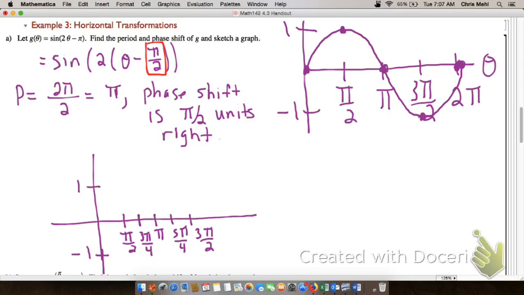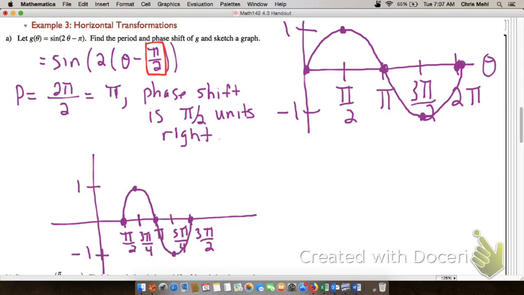Wherever its fundamental cycle begins, it starts at its middle value, so at 0, and then a quarter way through the period it goes to the max value of positive 1, back to the middle value another quarter of the way through the period at pi, down to negative 1 at 5 pi over 4, and then finally throughout its whole period of length pi it would be back to 0, and there's your fundamental cycle.